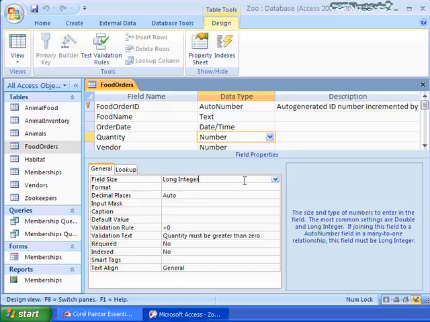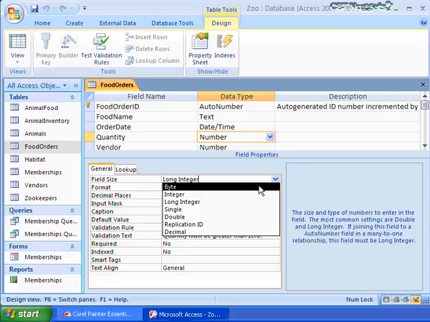You can really save space, but numbers have more confusing field sizes. We've got byte, which allows us to have a number up to 255. So not good for some fields. Like that would be horrible for zip code, right? Because a zip code has more than 255. If you were to look at it, in Arizona, it would be 85,260 for my zip code. Another good reason to have zip codes as text. So byte might work for quantity.